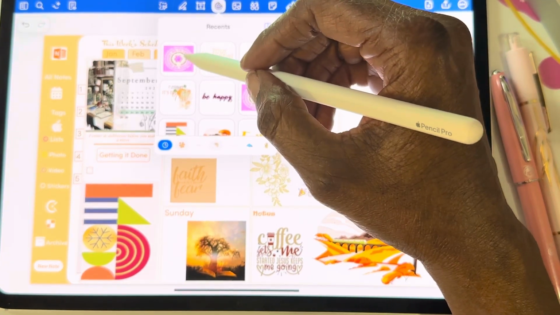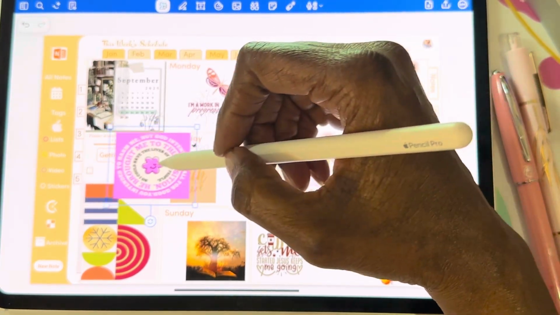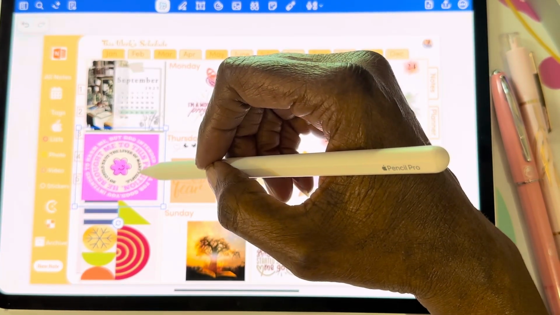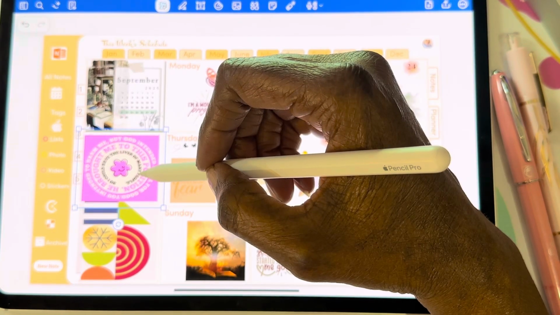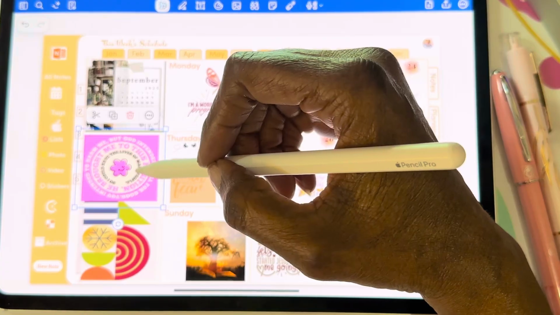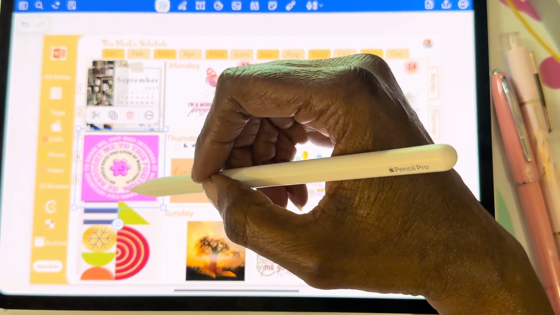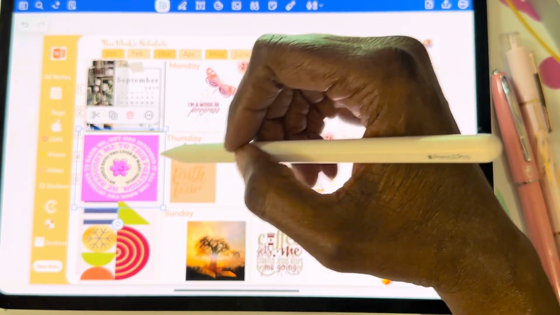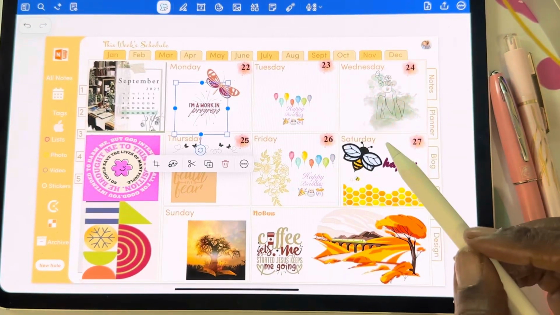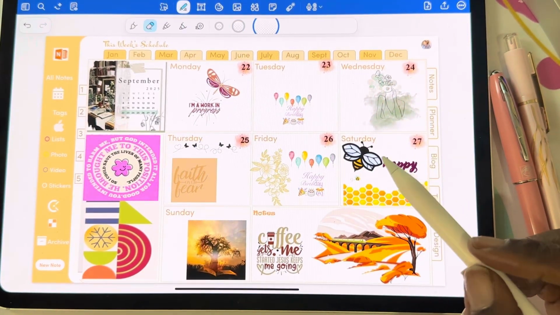So there are a couple of things I want to add in here. And I see I have this one saved twice, but I'm going to cover this up right here. This area here, I'm not going to use that this time. So I'm just going to cover this up and kind of line it up so that it is there. And then I'm just going to click off of it. And that kind of makes a nice little section right there.